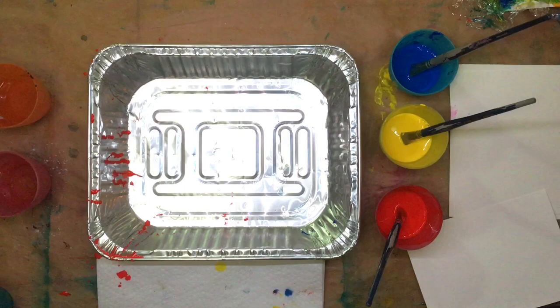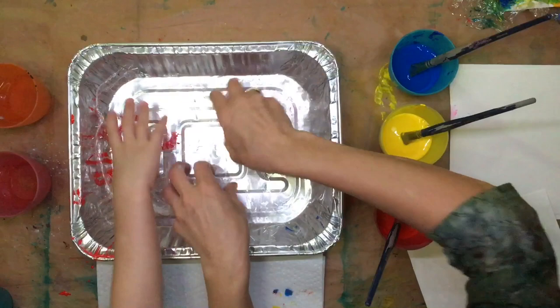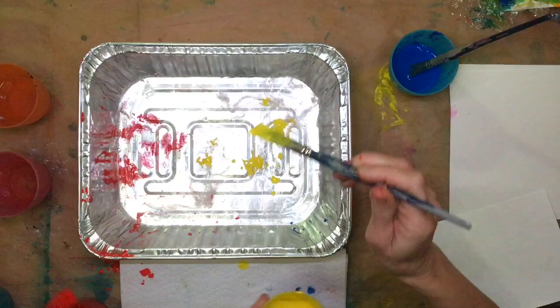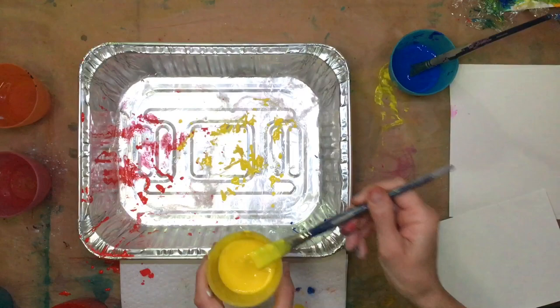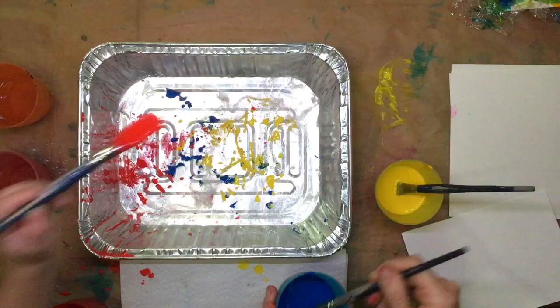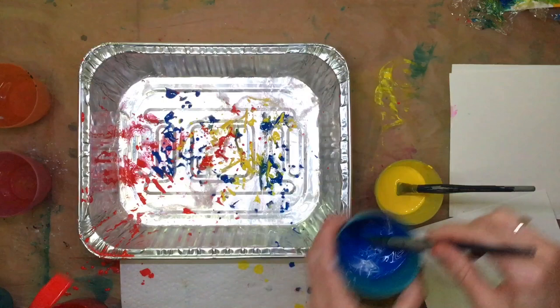I have a little helper for my next experiment. We're going to put plastic wrap in the bottom of the tray and twist it a little, then put it down. Would you like to help put some paint in? We're going to flick some paint in different areas — downwards, flicking downwards. You don't want to flick up and down because you'll get it everywhere. Then blue. Now let's get a little bit of white paint and drip that on.